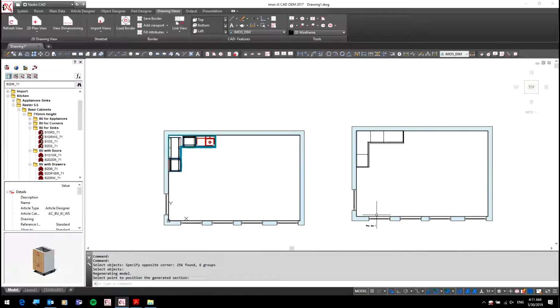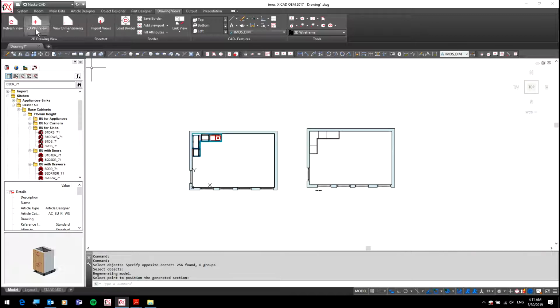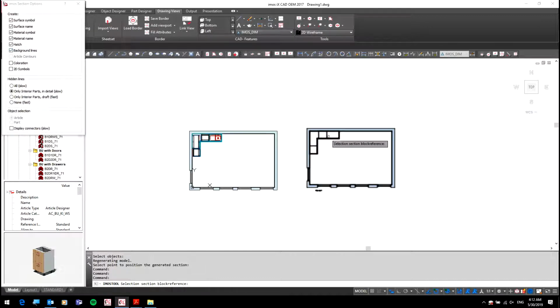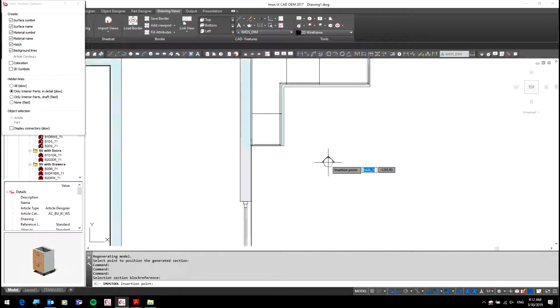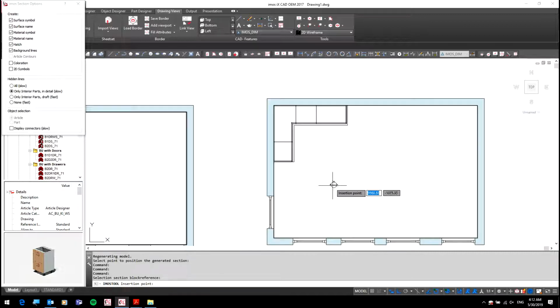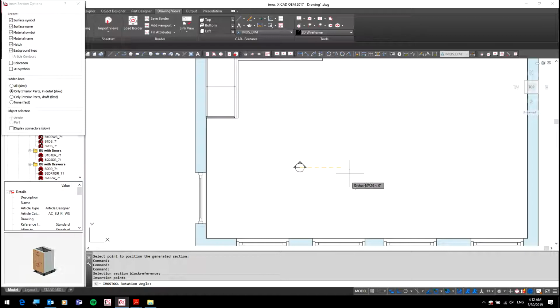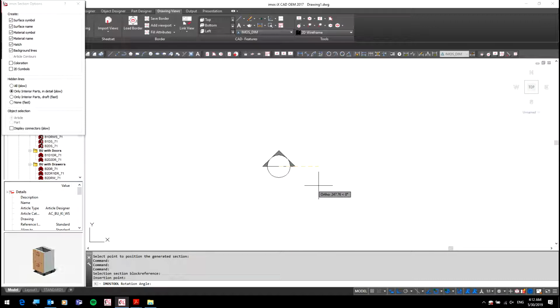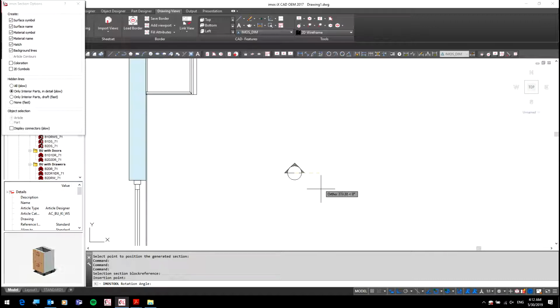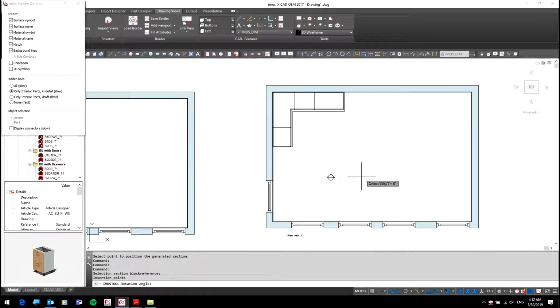So this is plan view 1, and then from this plan view I can click here, create elevation view, and click on the plan view, and then I'll have this arrow here. So I'll position it, for example, here, and it will point the direction that I want to see. So if I want to see up, I have to point like that. If I want to the left or to the right, like this, and back, that. So I go like this because I want to see the kitchen here. So I go that way.